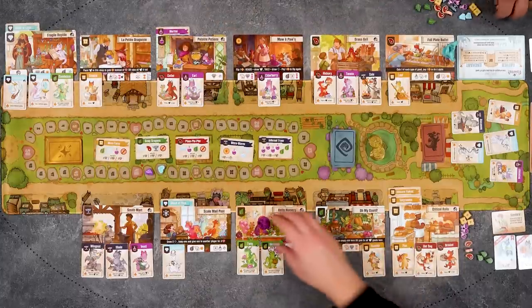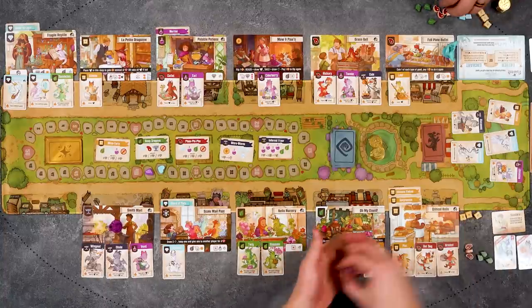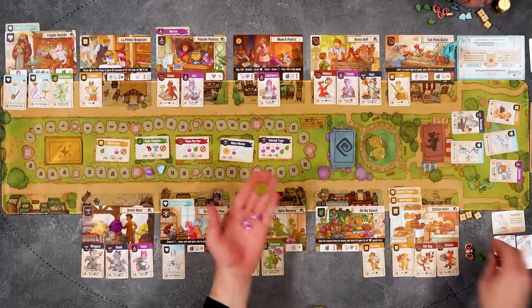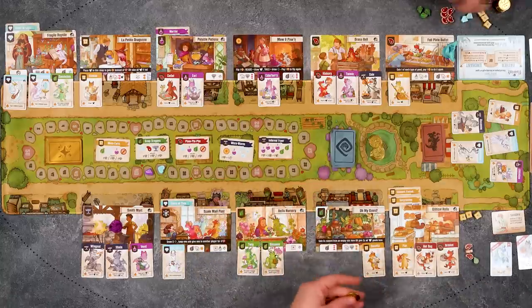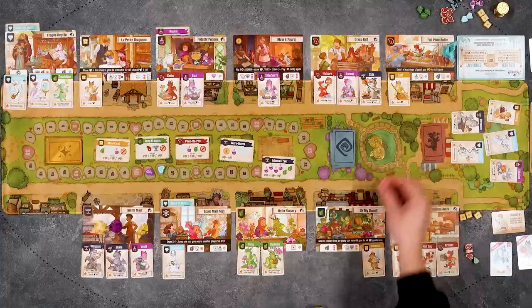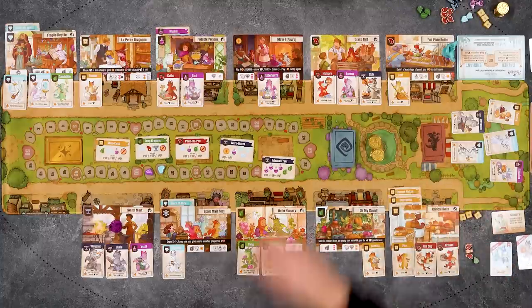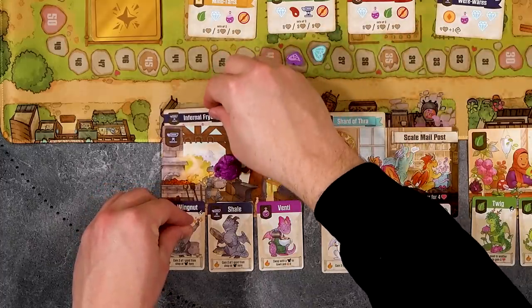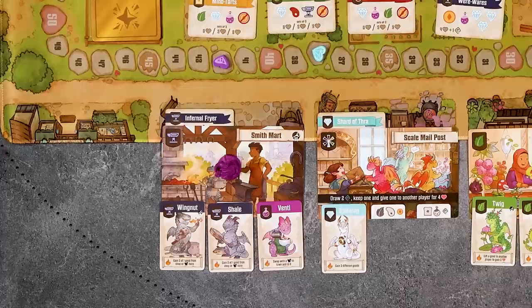All right. That's me. All right. We're going to come over here to Smith Mart. We're going to enchant it. We're going to pay 3 potions and a coin. Okay. And then 2 leafy greens. Boom. Very nice. And we're going to use this Inferno Friars. We're going to get 3 points. We're going to draw a dragon, and we'll get 2 coins. So I'll keep that coin. 3 points. I get to draw a dragon.